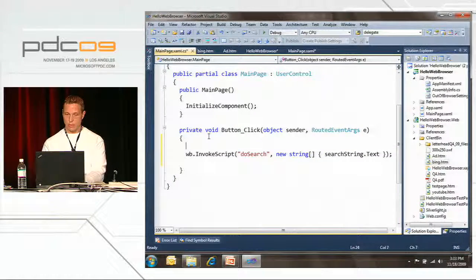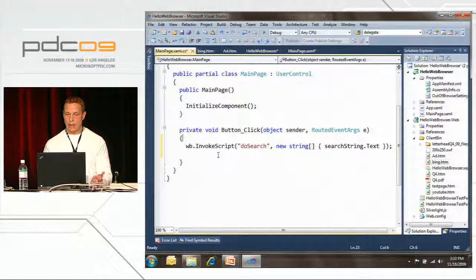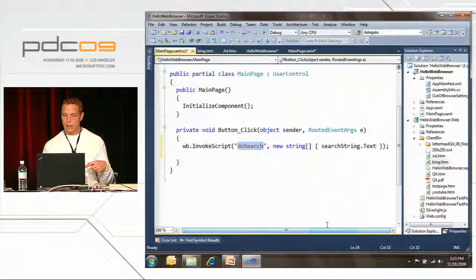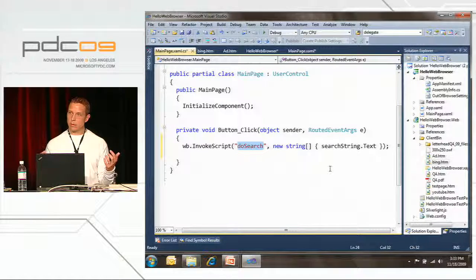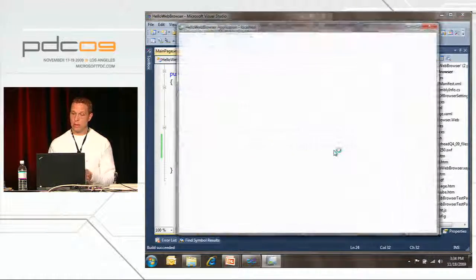There's my web browser control. It's got a method on it called InvokeScript. And all it does is say, hey, for my hosting web page, go look for a JavaScript function called doSearch, and you can pass it 0 or more arguments. In this case, I'm passing it 1 argument, which happens to be the search string that I type into that text box. So really simple, one line of code.